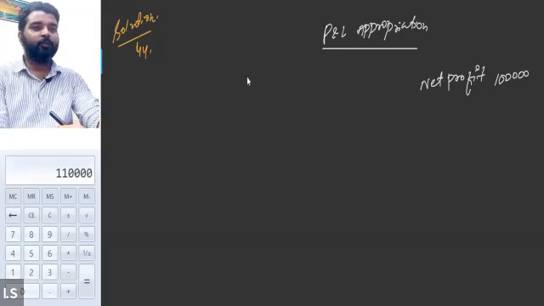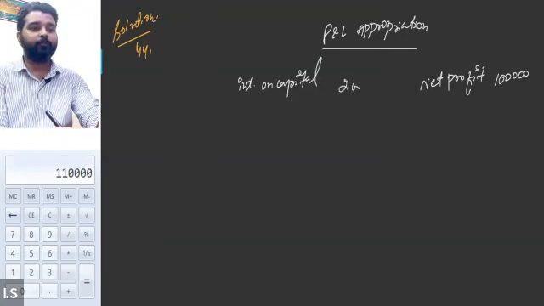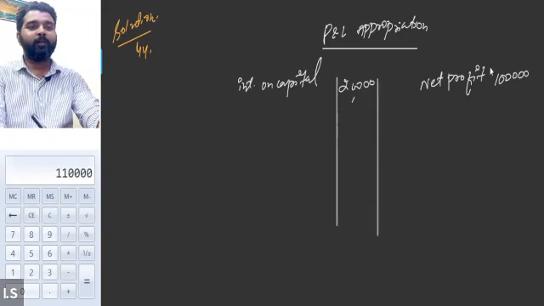On the debit side of the P&L appropriation account, we write down the interest on capital. Is that right? Interest on capital. And let's suppose the interest on capital is 20,000. So after subtracting the interest on capital, whatever amount is left, the entire amount is divided among the partners by way of profit. Am I right?